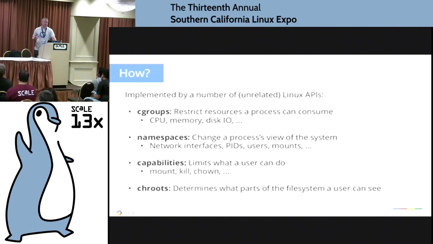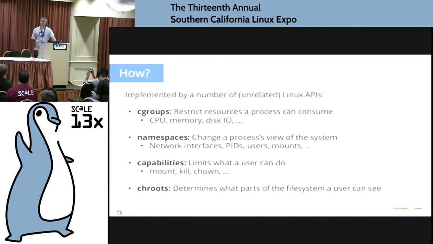The second kernel interface is namespaces. Namespaces are all about changing how you view the system. A process namespace means that I can only see processes within my shared namespace. And a mount namespace means I can only see file systems that are mounted within my shared namespace. And I can change things within my namespace, and you can't see the things that are in my namespace, and I can't see the things that are in your namespace. We have namespace interfaces now for process IDs, users, mounts, IPC, network. It's actually a very nice system.